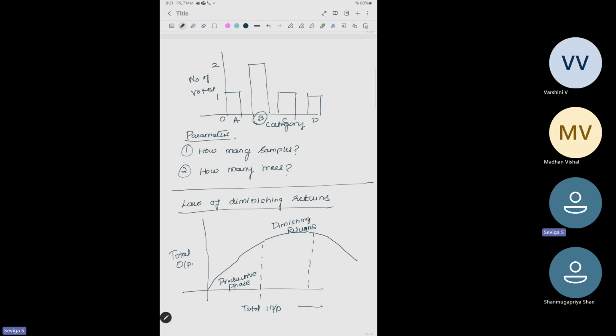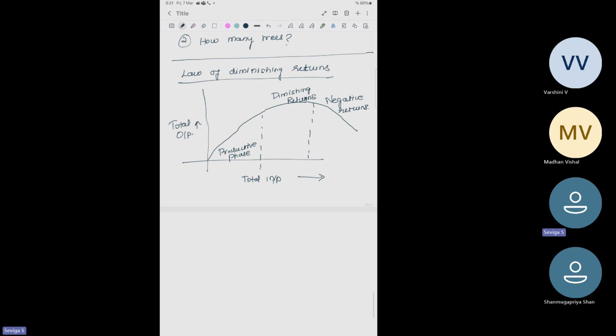When the input increases, the output will start to decrease. So this period is called negative returns. So this is the concept which is used in economics. So when one input is there in the production process involved, the output will eventually decrease when the input increases.